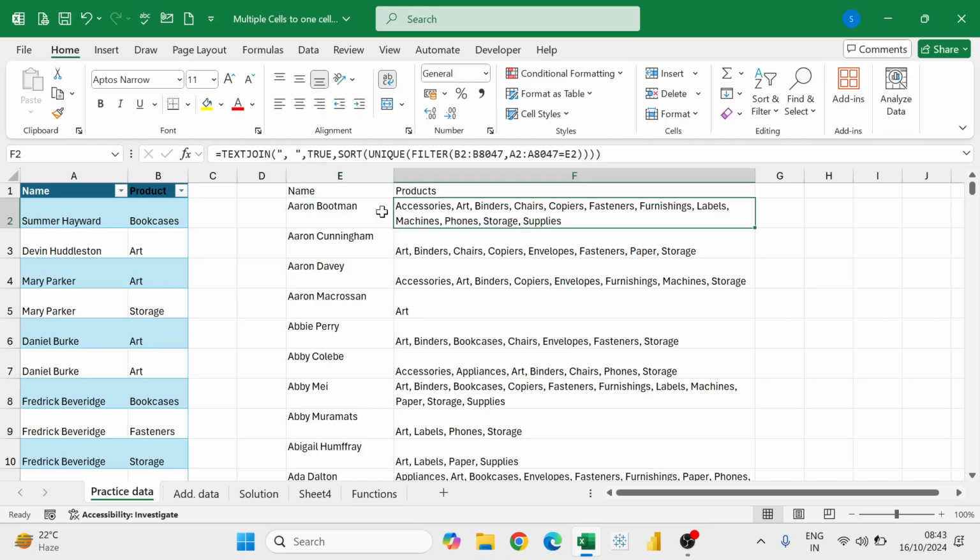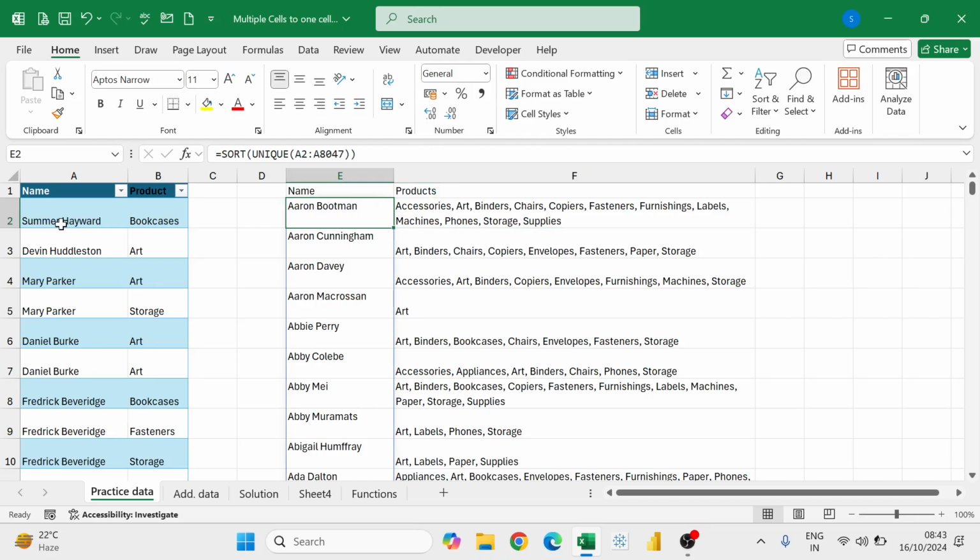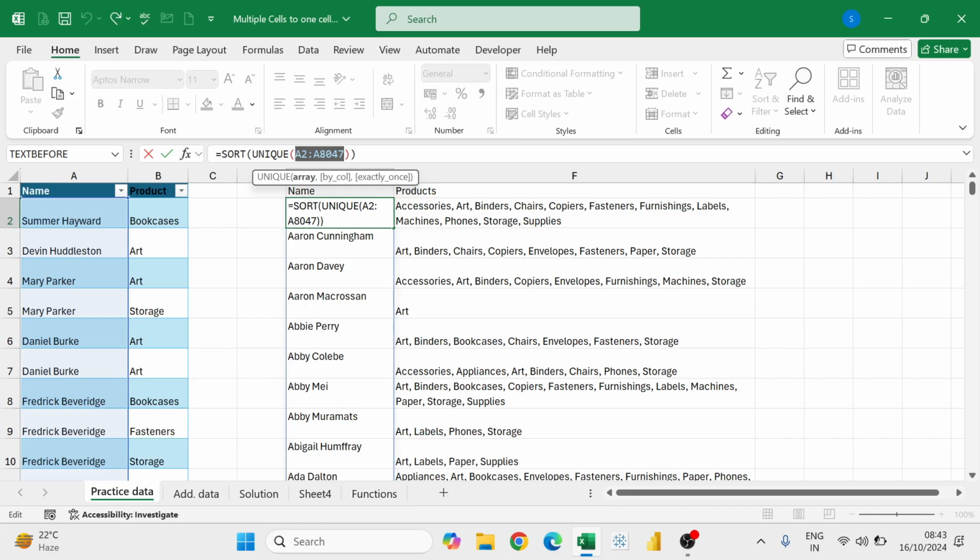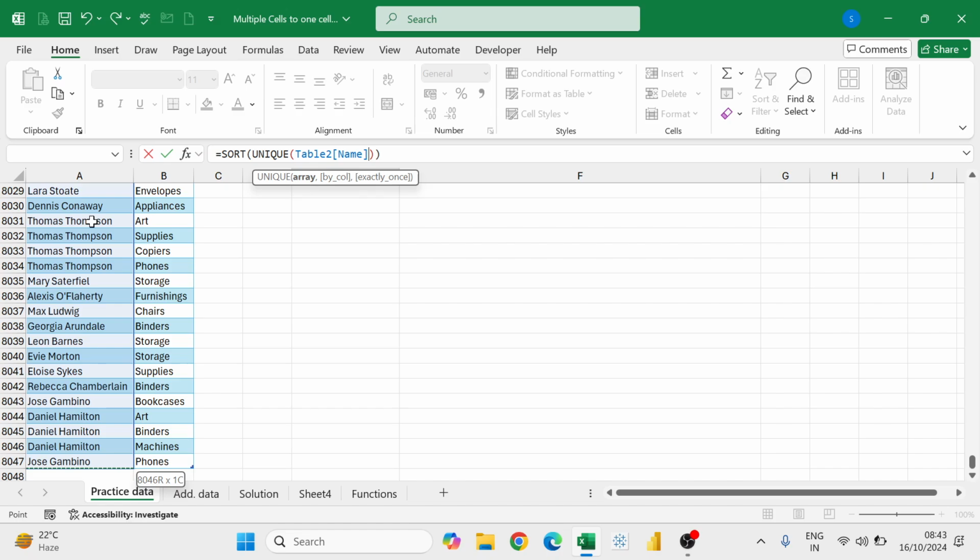And now in both of these formulas, we will take a reference from the table instead of a range, and then you will see the magic. So first in this one, my unique formula has this reference. I will delete it, and I will take the reference from here and say enter.